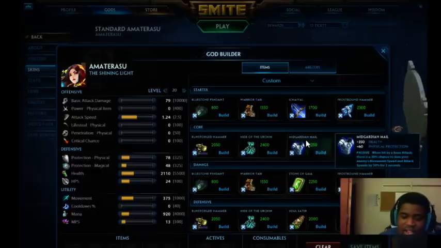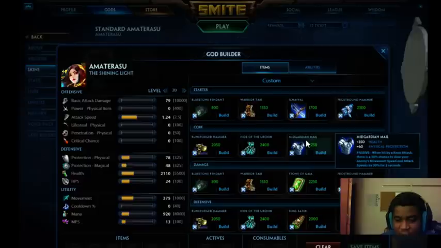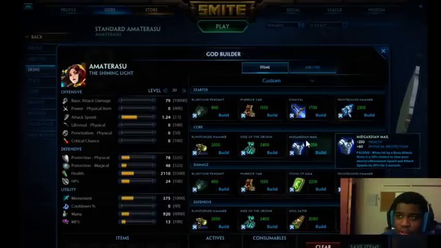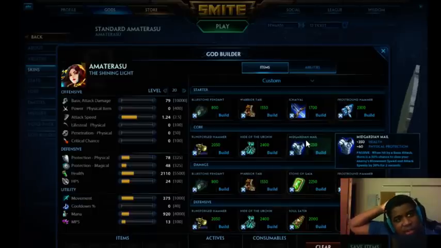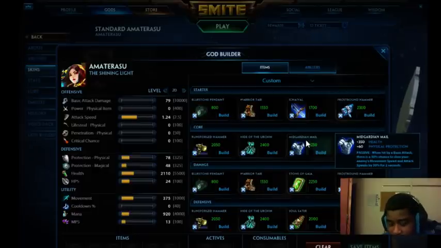Last thing, I like to get my Guardian Mail regardless, because everyone auto attacks in the game. There's really no way that you don't auto attack. And this is just going to give a very good slow. It actually does combo with Frostbound. I believe there is no DR, I'm pretty sure. Or I think there's some combinations, like Witchblade and Frostbound, where you actually don't reduce their attack speed at all. But I do know Frostbound and Guardian combo together. And if I'm wrong, please tell me in the comment section.